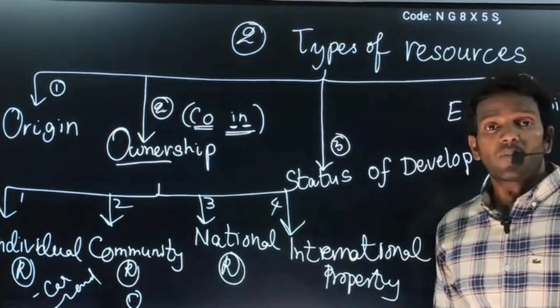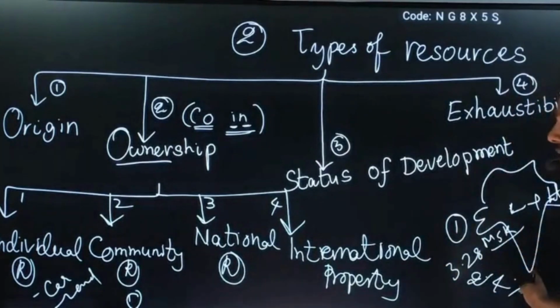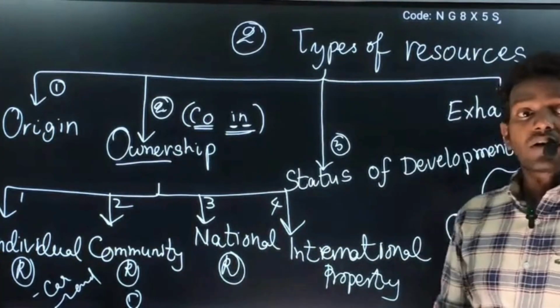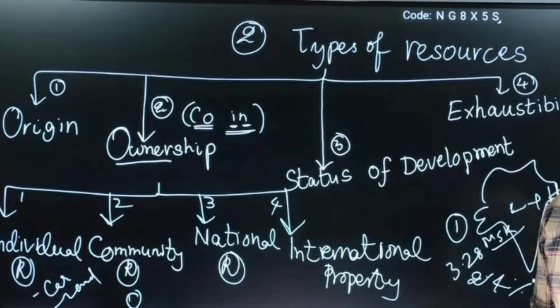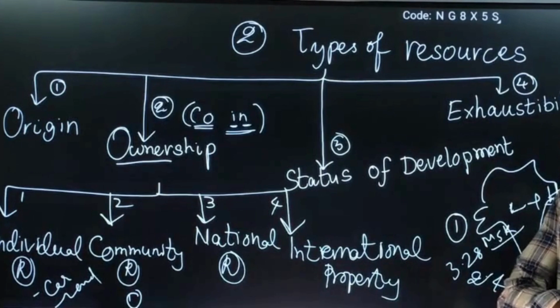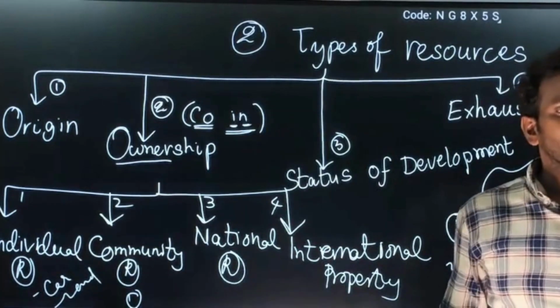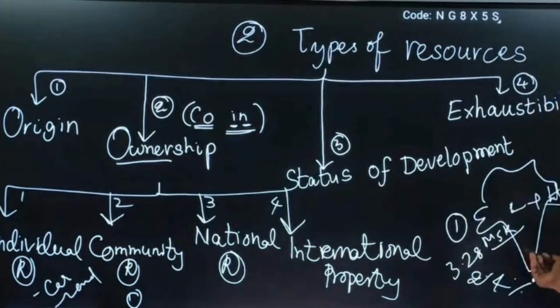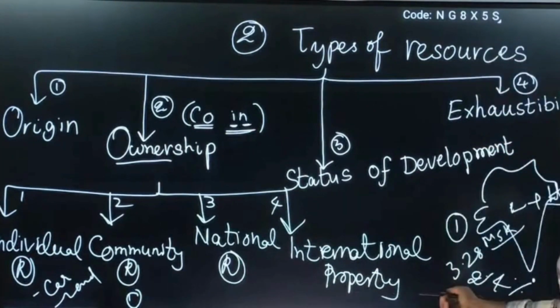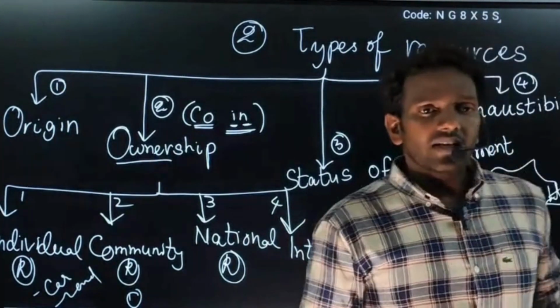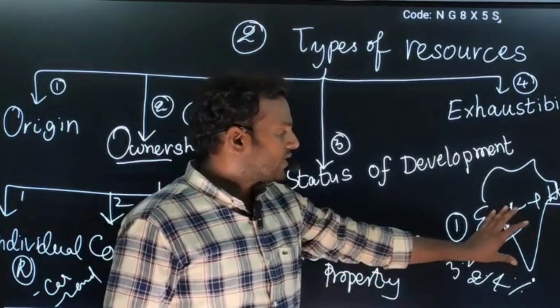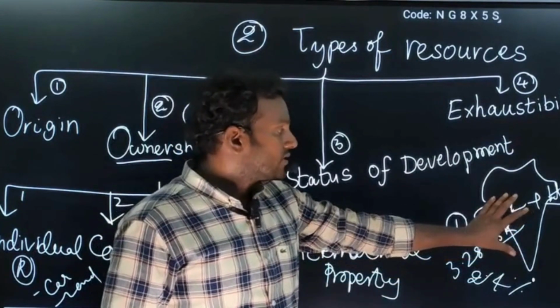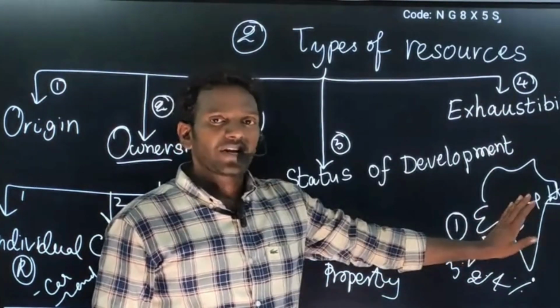Coming to national property, this personal property, community property and human beings also come under the property of the nation. What is this? It means without people there is no country. For example, if there are no human beings in India, can we say it has any value as a country without human beings? So human beings as well as physical features always come under the property of a particular country.